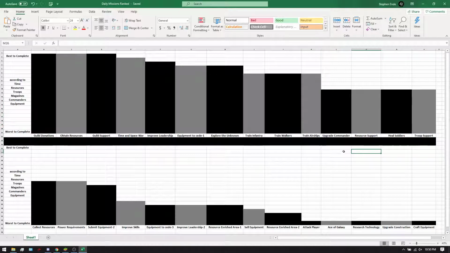Upgrade commander is the next thing. You should at least once a day upgrade some commander skills, because if you get at least 1 commander done a day for 30 days, you could do that a lot easier. Basically after you hit level 30 you could do 1 a day, but getting up to 30, it's really easy to do.